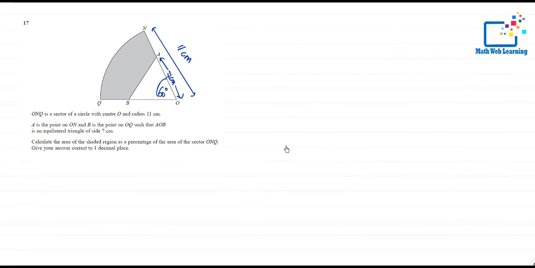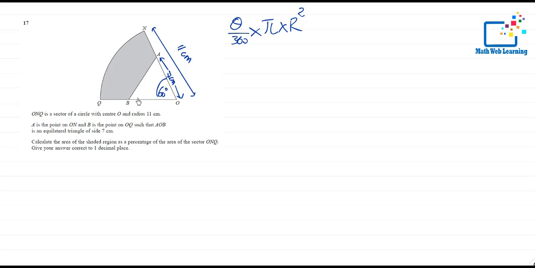Right guys, question number 17 on the area of a sector of a circle. The formula for that one, you should know it, you are aware of it. It's theta over 360 degrees, and you times it by pi, times it by r squared. Now we have r squared, which is 11 squared. Now the problem is, it's not a problem, but it's angle theta. Actually, in fact, angle theta is 60 degrees.